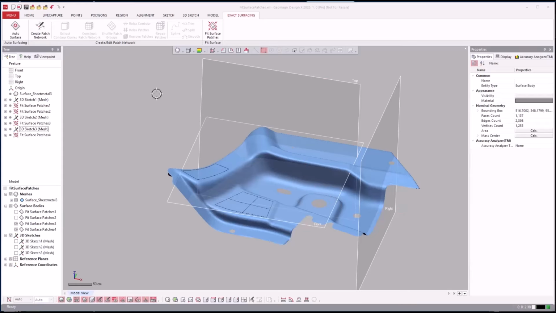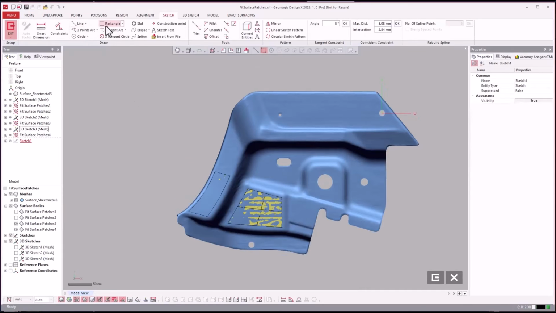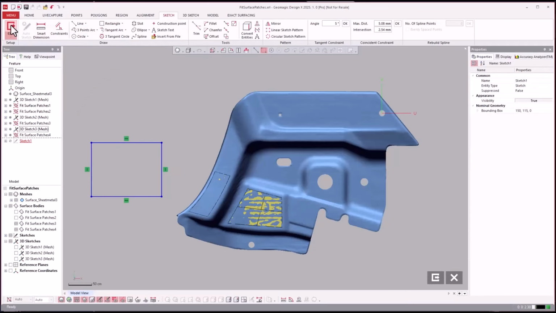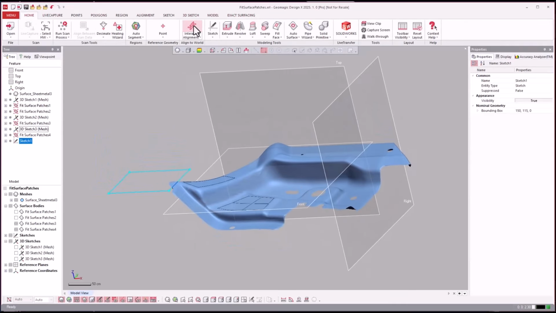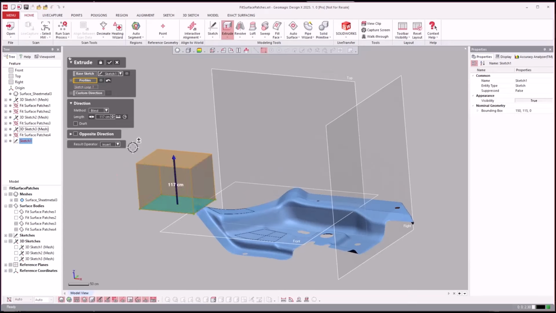And just general stuff. If you come over and you just draw a sketch here, I think I touched on this a little bit, but when you're in the regular extrude tool, you'll notice that we have the result operators over here.